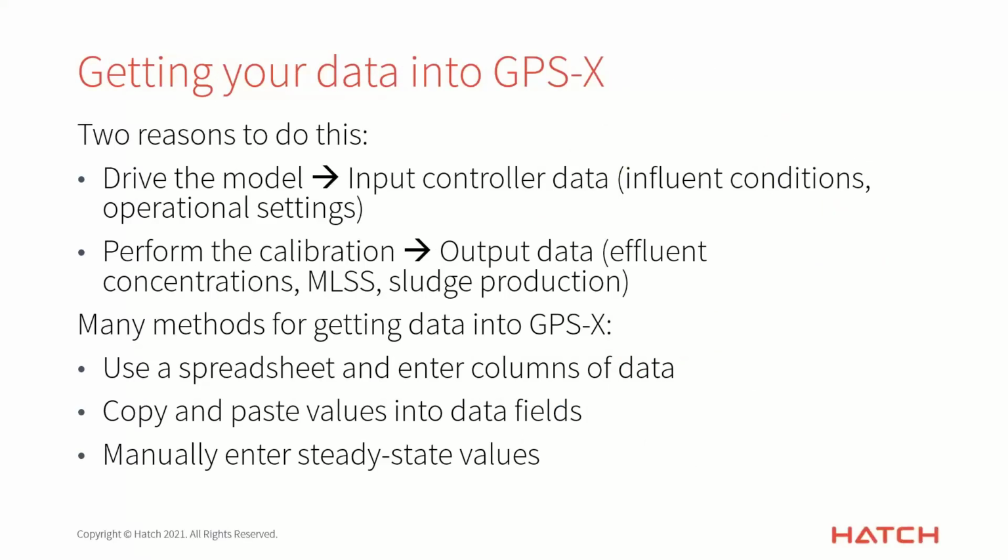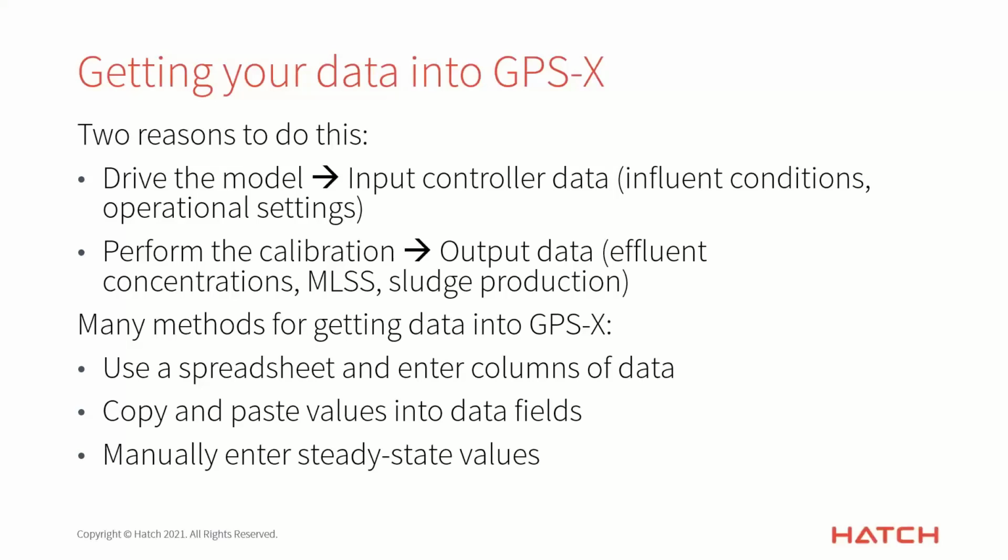All right, so once you're happy with your data, you actually now need to get it into GPSX so you can drive the model and perform the calibrations. There's two reasons that we really want to get the data into GPSX. While it's important to have good data for indicator variables, so the output data that you're actually calibrating to, like the concentrations and sludge production, you also want to have good data for the input. Like the operational settings, the DO set points, the pump flow rates, things like that. You also want to make sure that data is really good because that's actually going to be driving the GPSX model via the input controllers.